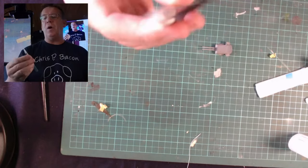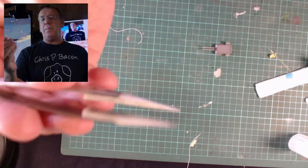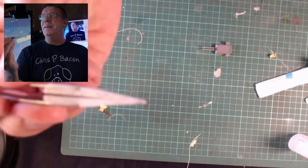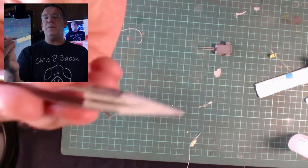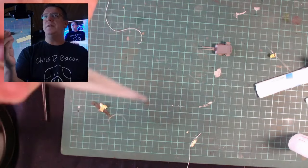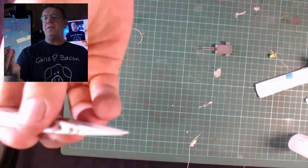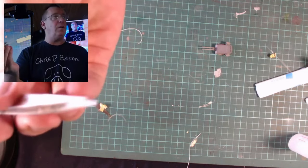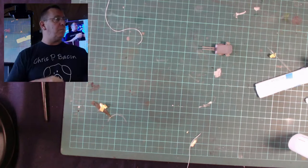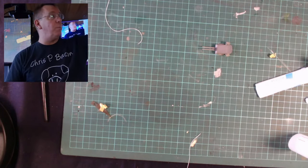Oh, one thing, I'll give Pete Burford a plug for using PE. These are the best tweezers I've ever used. PE doesn't ping when you use these. They've got ceramic ends on them. So don't use them for levering because they will snap. But these are the best things I've found for holding PE. Pete Burford's got them out there. That's where I bought it last year.